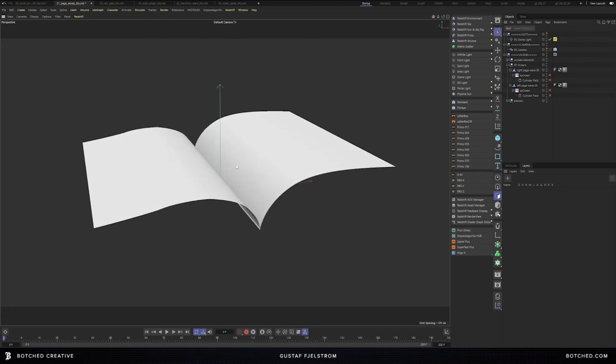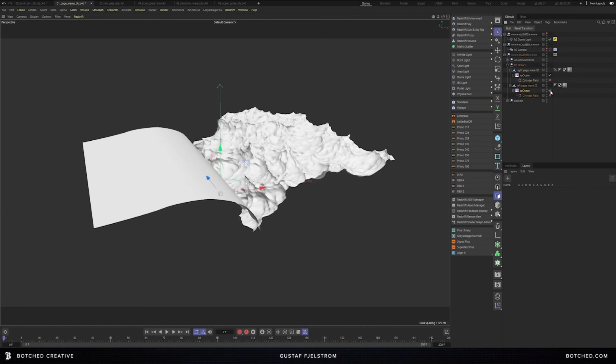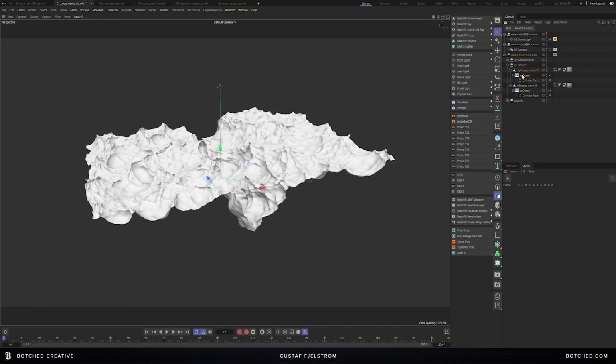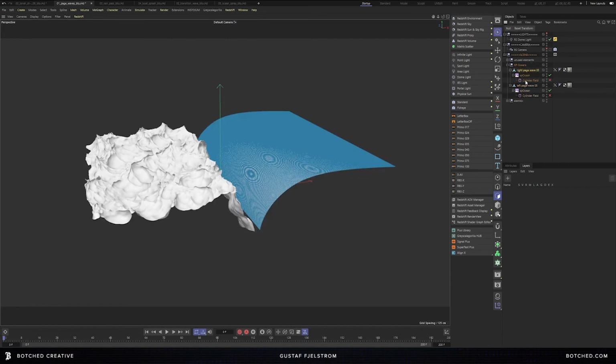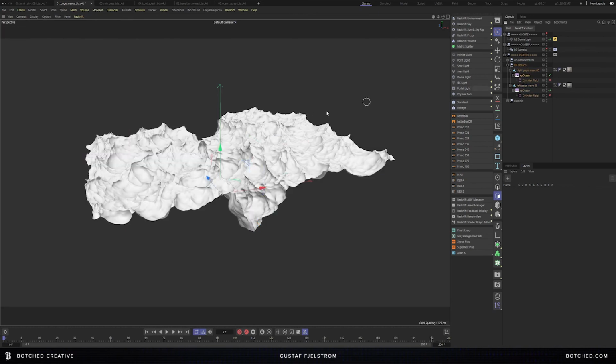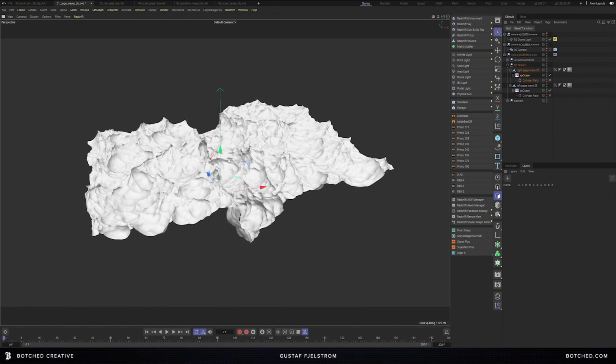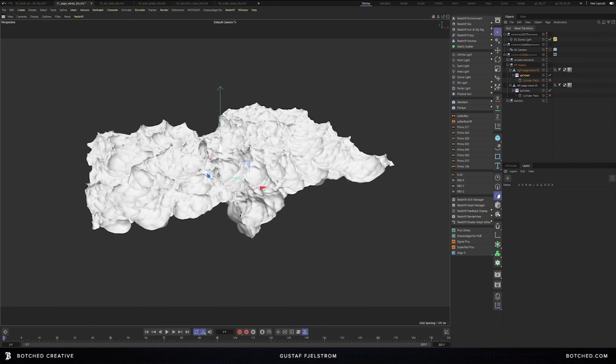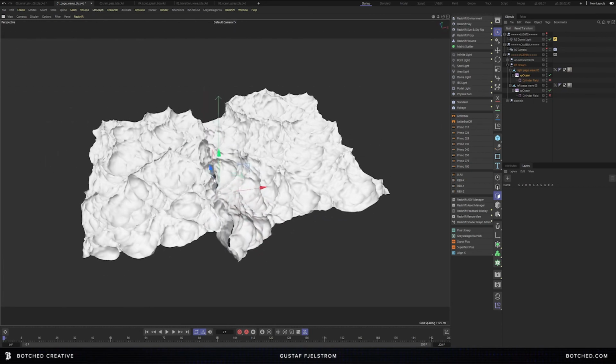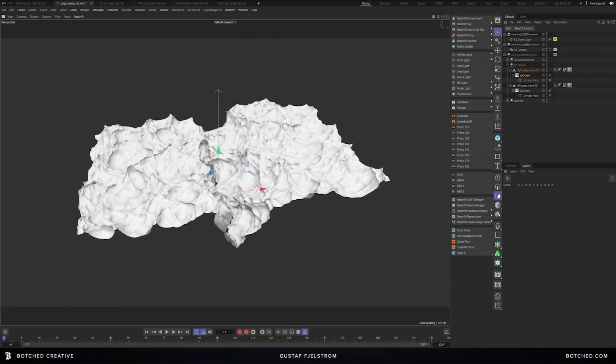The ocean waves was actually accomplished using XParticle's XP Ocean. And the cool thing about XP Ocean is that you can apply it as a deformer of your geometry. So I have this XP Ocean placed as a child of my pages, and I have just two separate pages here. And that looks great, but not exactly what we needed. So I should point out an alternative way of doing this would be to use a noise displacement as a deformer on your plane, which would have a similar effect, but this is just the tool that I went to for this instance.